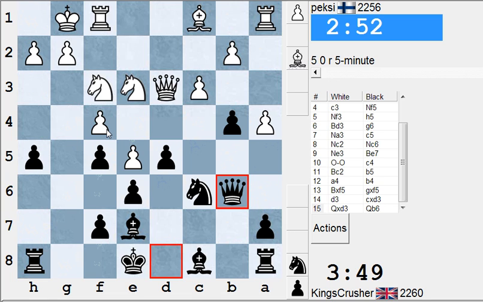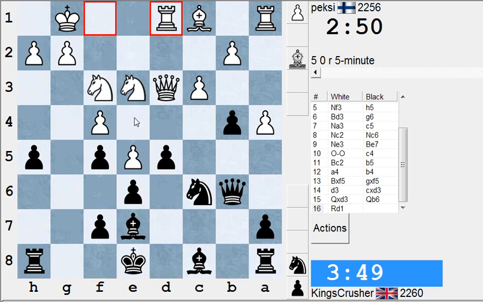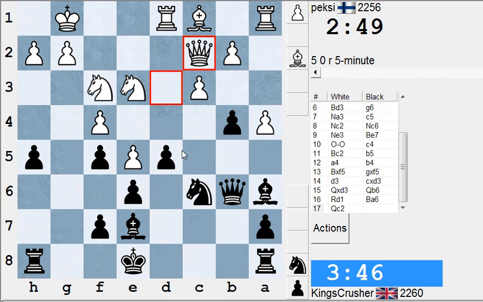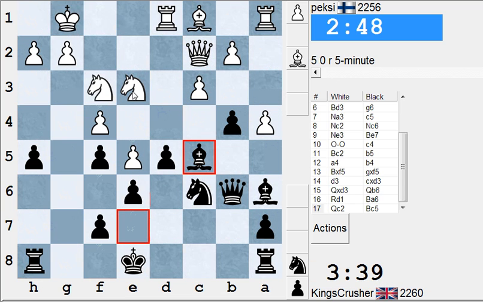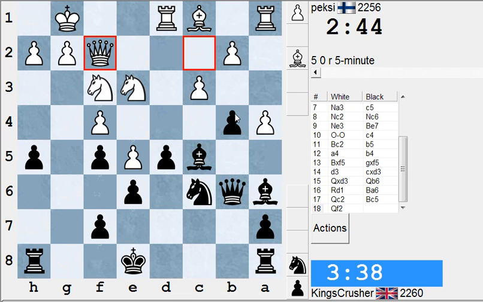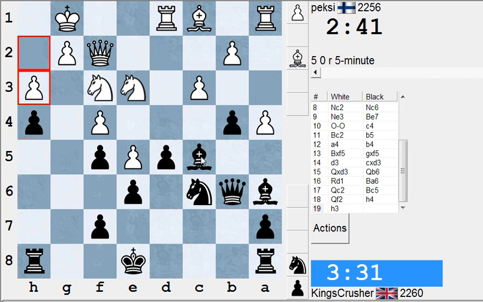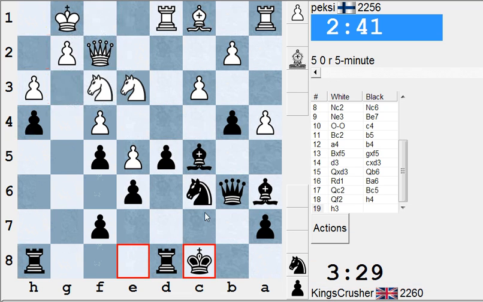Maybe f4 is inspired by Nakamura against Serwan in the US Championship. Worked out very well in that game, but in general I think it's a bit of a risk. Bishop c5 here, just asking him what to do about the knight, surely. Rook e1. Maybe h4 now for h3, trying to get this diagonal a bit weakened. Mind you, c4. Okay, I'll castle here.